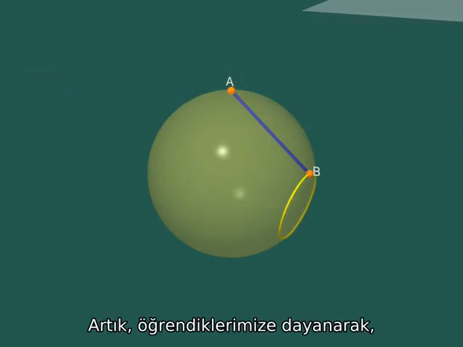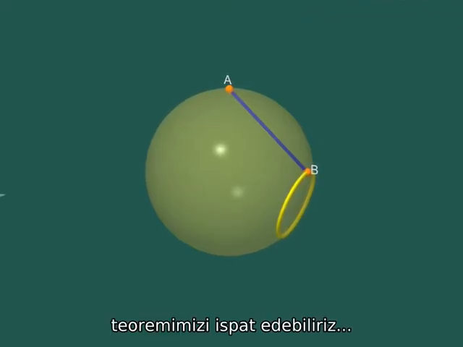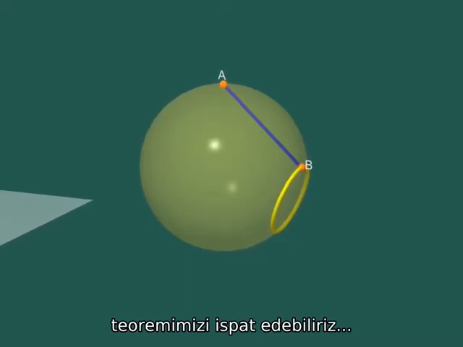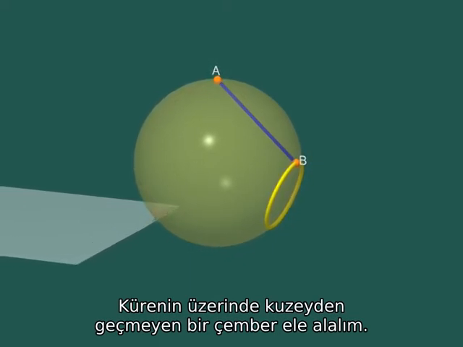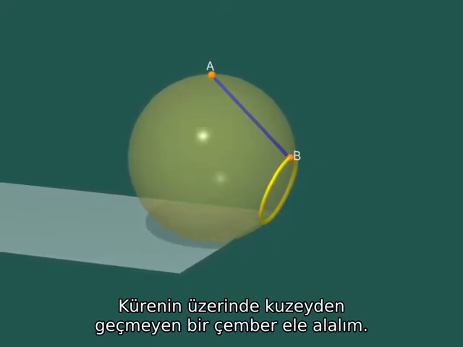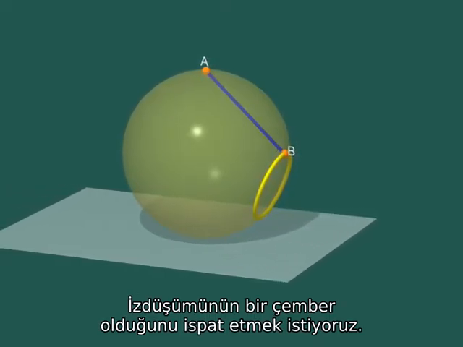Well, now we can prove our theorem using what we have just learned. The circle on the sphere which does not go through the North Pole, we want to show that its projection is a circle.